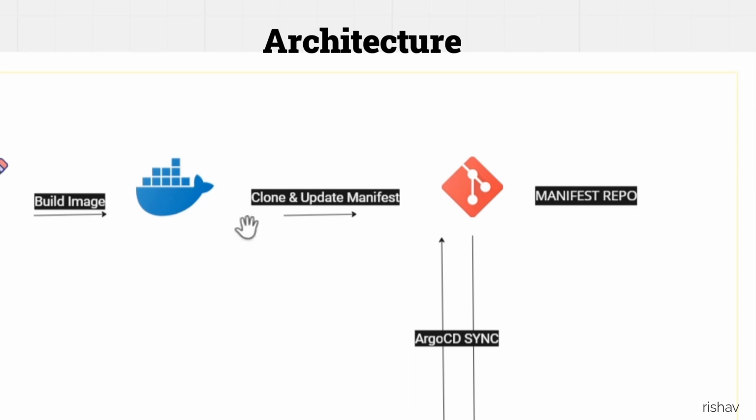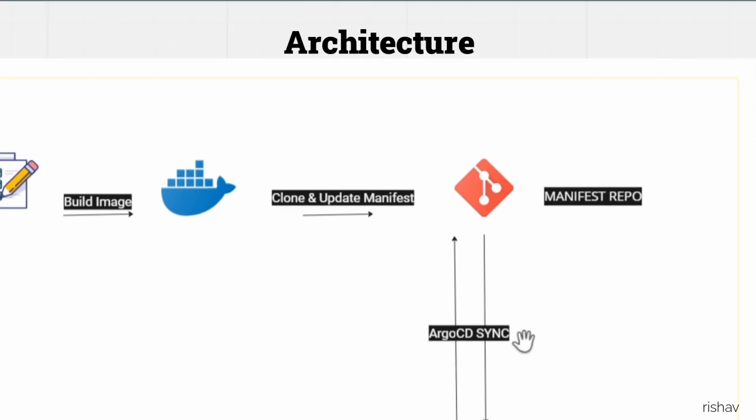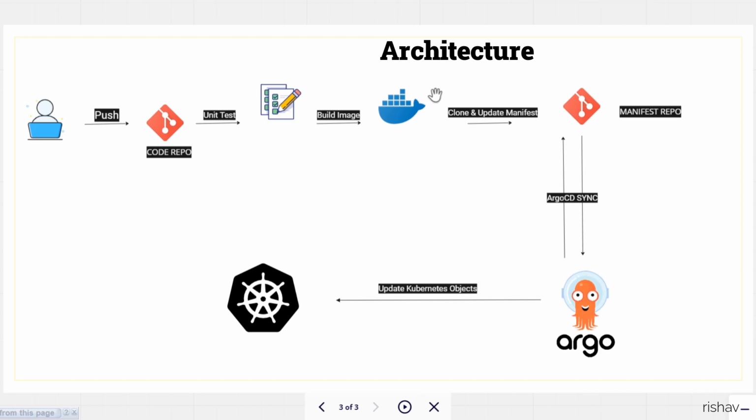As ArgoCD follows the GitOps pattern, that is push and pull, we need to maintain another repository just to host the manifest files. As in the build step, our image is created with the updated application code, we will use the same tagged image and update the manifest file with the image tag. This will be a change in the manifest repo, which will be monitored by ArgoCD using different types of sync methods, one being the webhook provided by GitHub Actions.